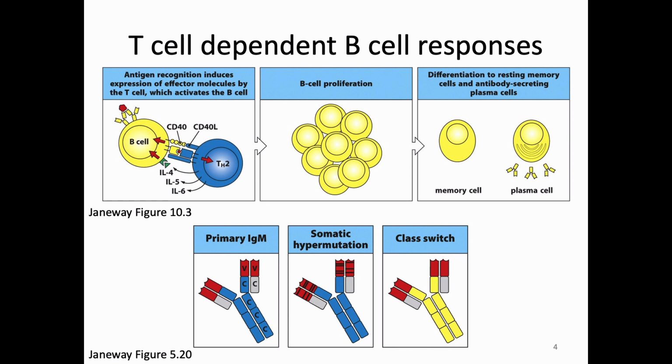And this just shows you the sort of excellent outcomes of what will happen to our B cell if it is activated in the periphery along with a T cell in a T-dependent response. So if our B cell and T cell interact, that B cell will proliferate, hooray! It will differentiate, just like we saw our T cell differentiate. So it's the same general things. That B cell will potentially class switch, as well as undergo somatic hypermutation. So all of those things are going to be happening in this B cell.